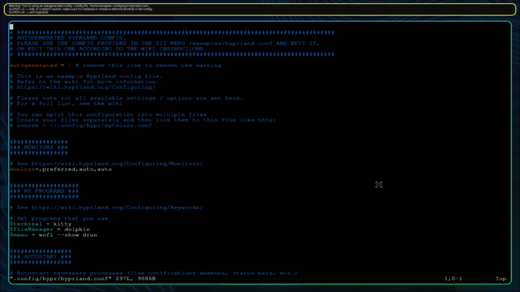Some changes in the Hyprland configuration file. So I'm going to use vim .config/hypr/hyprland.conf. Scroll down, come to this line here. Also I'm going to change the resolution.